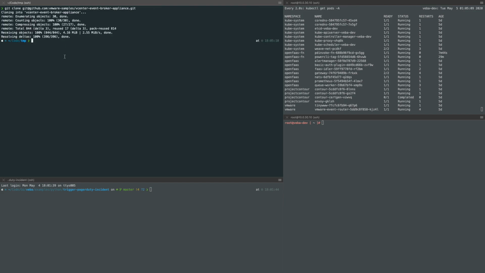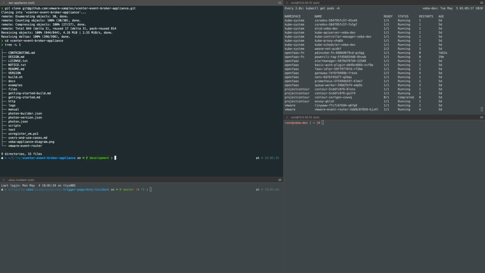As you'll see in a minute, all of the folders and files that we saw in our GitHub repository are now available to you in your local file system.